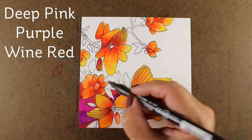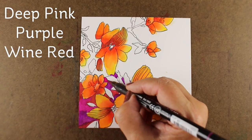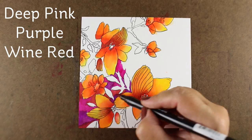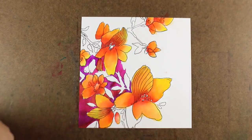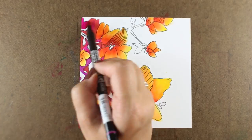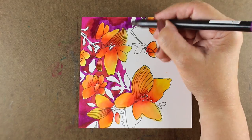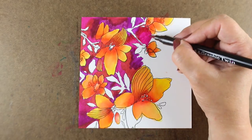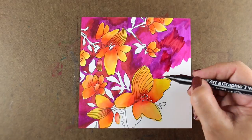Now, I wanted to have a really rich color card, just lots and lots of color in every square lovely inch of this, and just started playing around with taking three colors. I just randomly picked a purple, a deep pink, and a wine red, and started moving them around. Now, you can move the color around by layering it over top of each other and blending it that way. And I'm doing some of that as I go and just kind of going back into a few areas. But the blending on this doesn't come out as well sometimes as it would if the colors really went perfectly together. These are not colors that naturally I would say would be the perfect blending group for them.